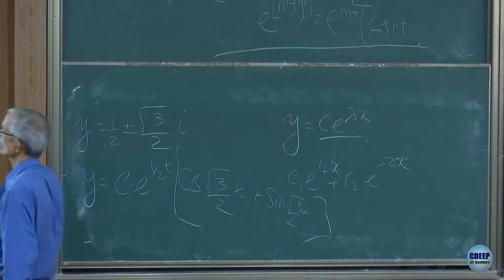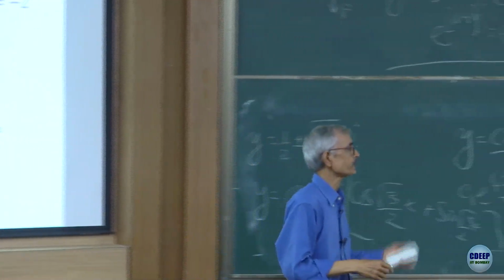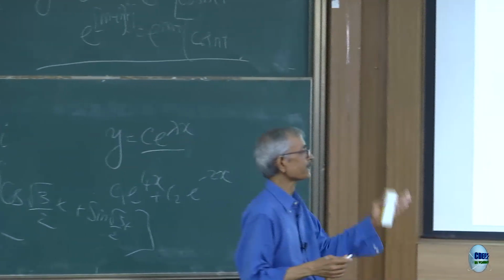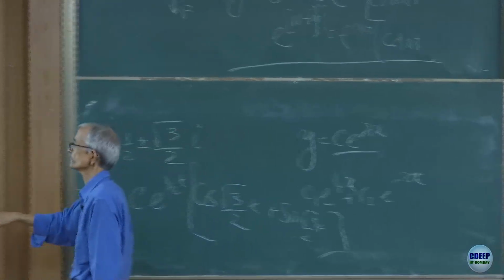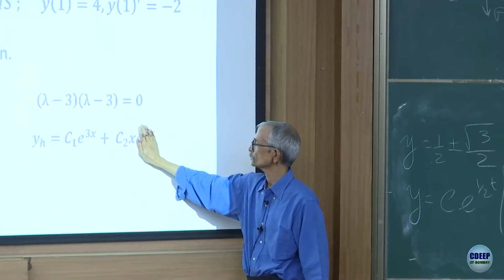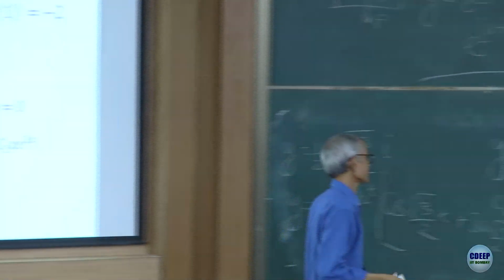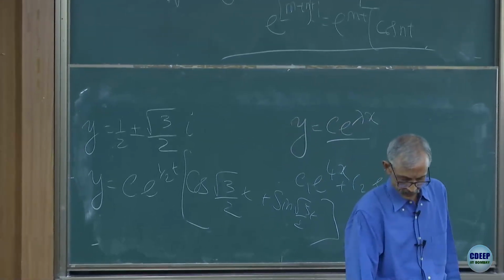Okay. So you've got the homogeneous part as y equal to c e to the 3x plus another constant c x e to the power of 3x. So this is what we had shown a little while ago. That is, you take the original solution, just multiply it by the independent variable. Okay. All right, so fairly straightforward stuff.